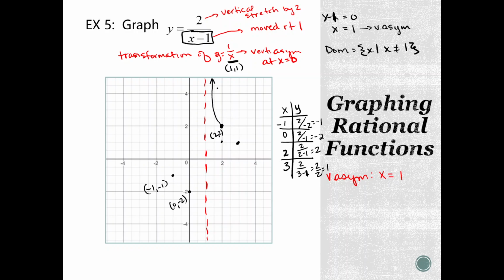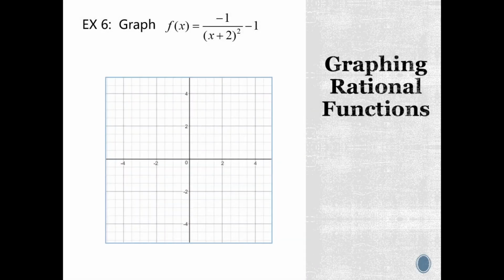We know that it's going to go towards that asymptote, and we know that it has a horizontal asymptote at y equals 0. You remember from our last video, we talked about the ocean and spit. And in this particular problem, my ocean is on the bottom, my spit is on the top. So I have a 0 as my asymptote. So there is our graph. Okay, let's do another one.